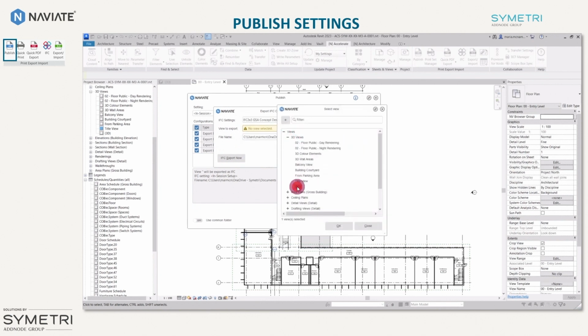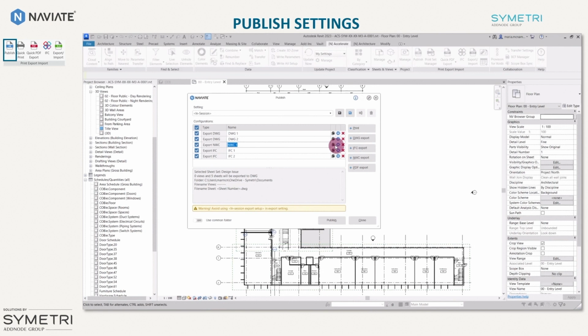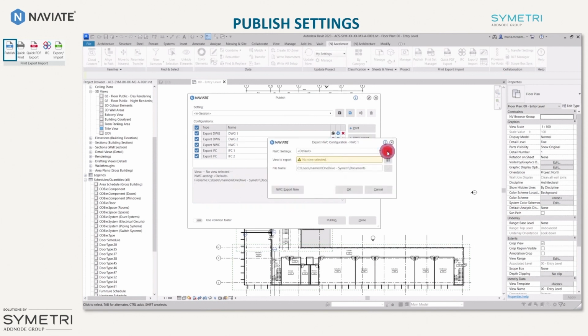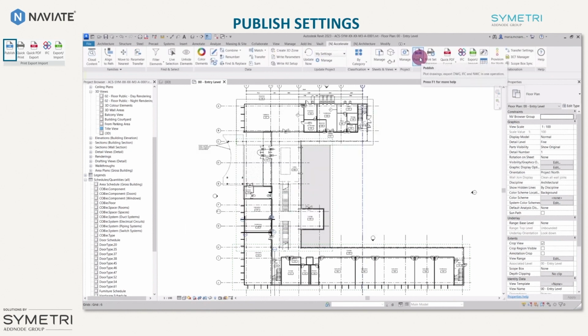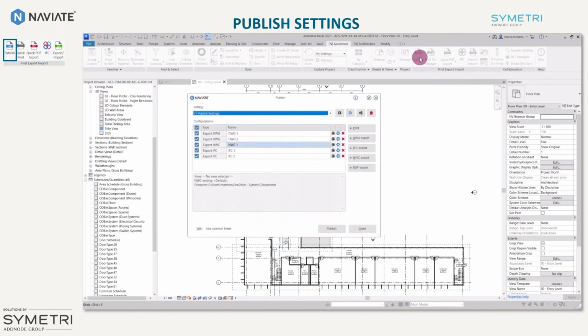You can adjust all of your settings within here, and once you do that, you can save these publish settings, so that when, say, at the end of the week, you go in, you click publish, and you select your settings there, which you're going to see in a second. So this is your publish settings here. You don't have to go through all of that information again, inputting all of that. You just click publish and it's done.